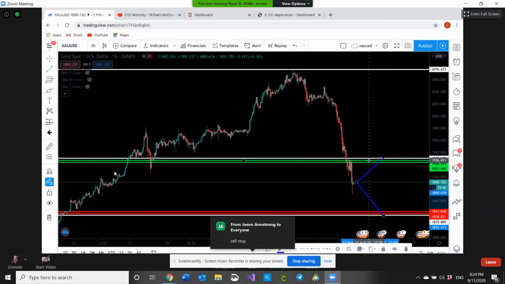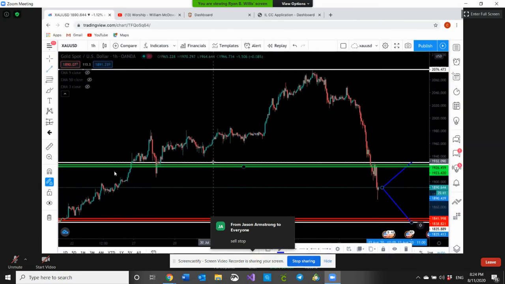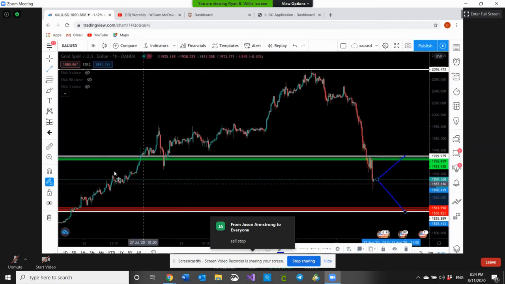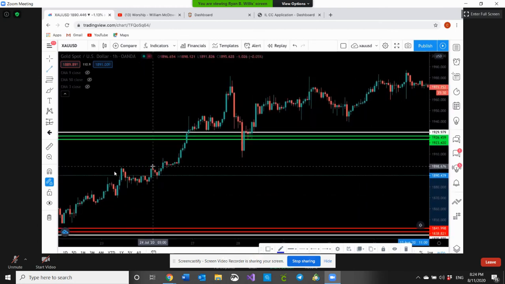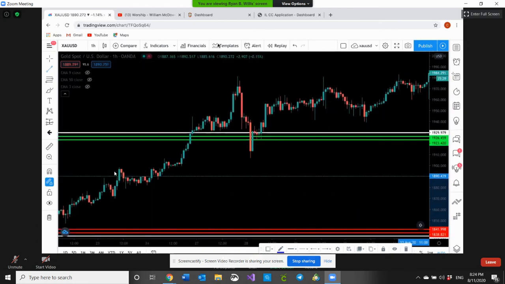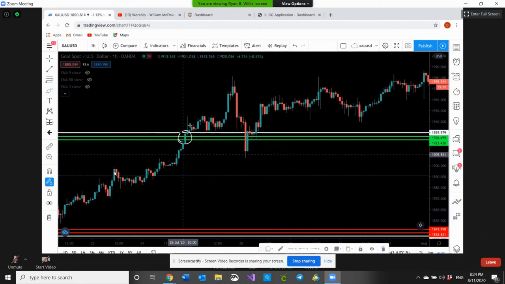Okay. So now we want to do what's called back testing. We want to look back at price. When price is along this green line, how did it react? Right? So our first reaction that we can see, guys, occurred right here. Can everyone see when price went through the zone right here?